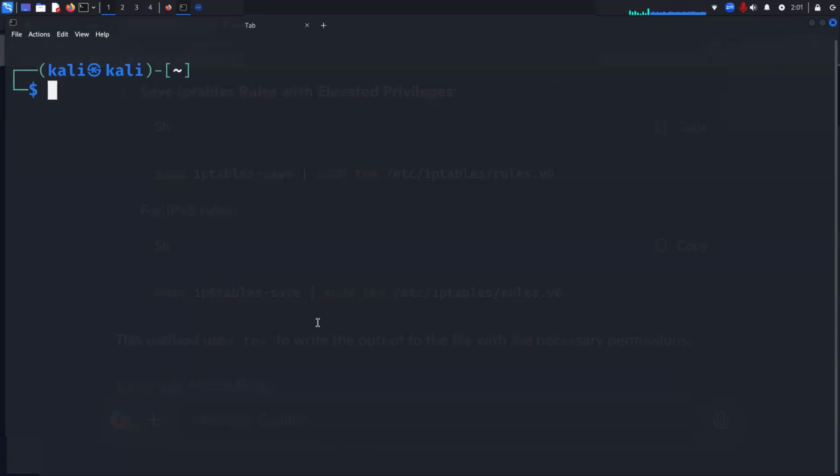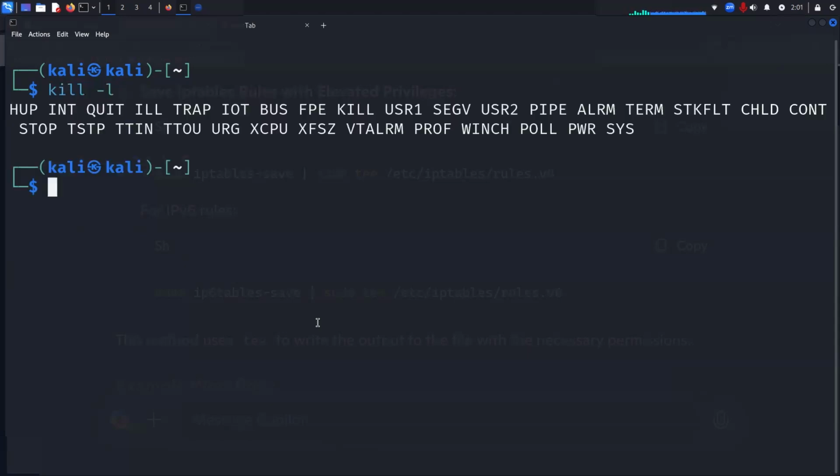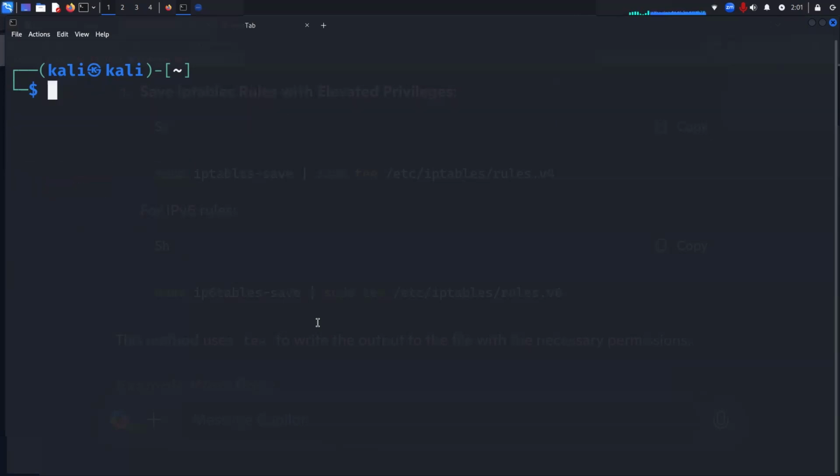If we wanted to kill something, we could say kill dash L, and it says list all of the available signals. That's what I have in my notes. So these are all the signals that are available for kill in this particular instance.